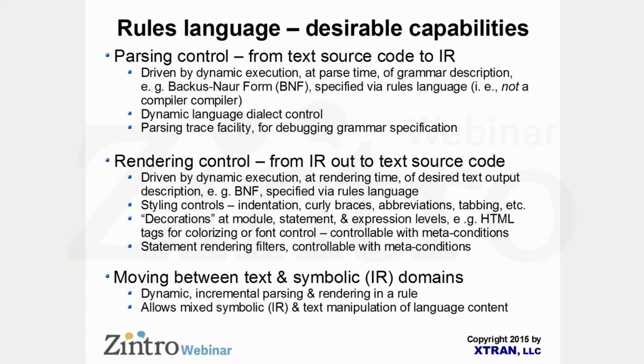We might want to be able to decorate the code on its way out. For example, maybe we want to put in HTML tags to do colorization. So we get our code content out, but it's HTML. We throw it in a browser, and up comes our code with all kinds of nice decoration, colors, bolding, italics, whatever we want, to emphasize whatever we decided in our rules we wanted to visualize.